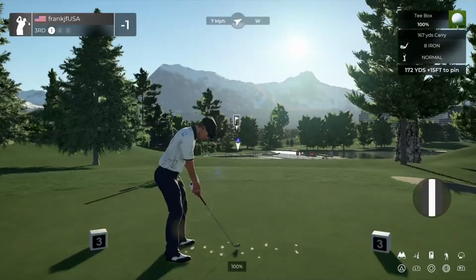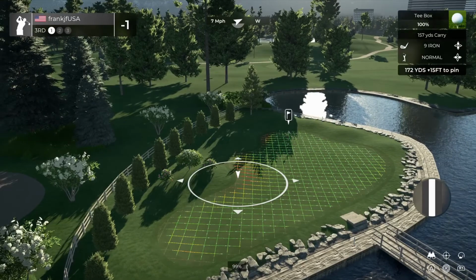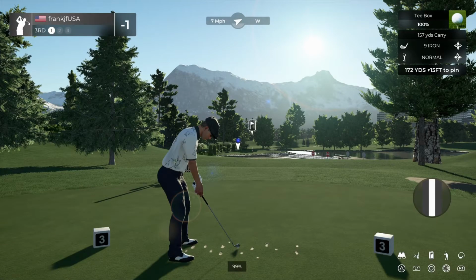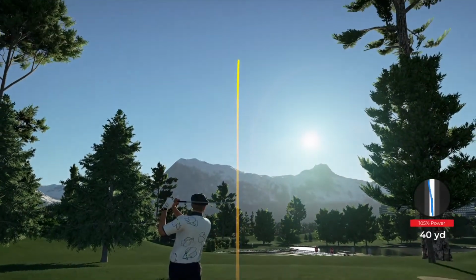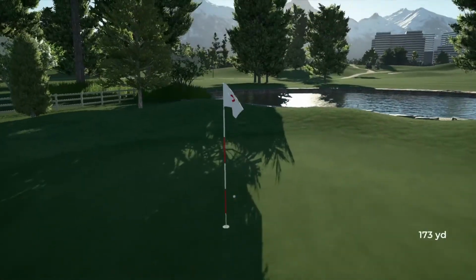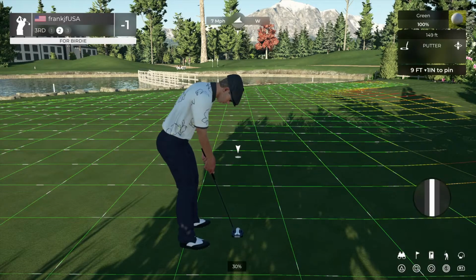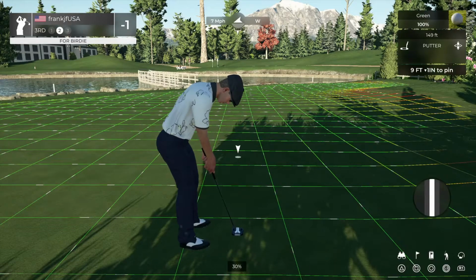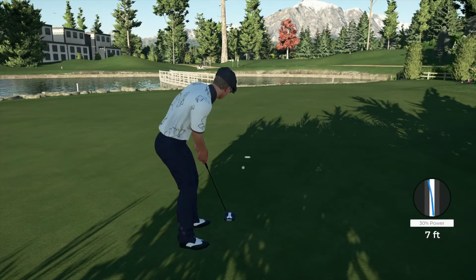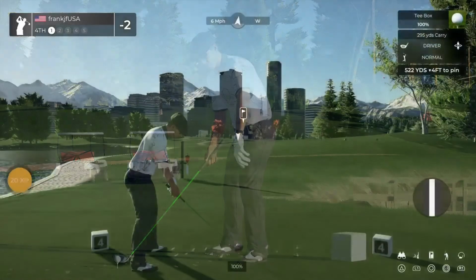Teeing her up now on a par 3 hole. Looks like this one's heading for the green. You're gonna like that, won't ya? This one's 9 feet away. It could be a good one. You might be on your way to quite a little streak here. 2 birdies in a row. And you're 2 under par for the round.